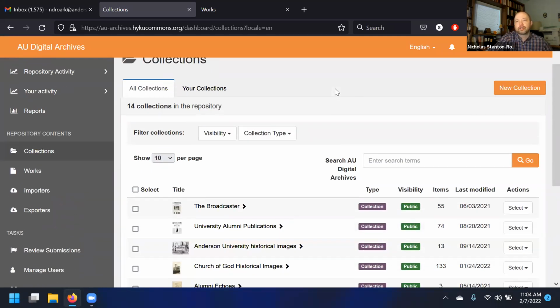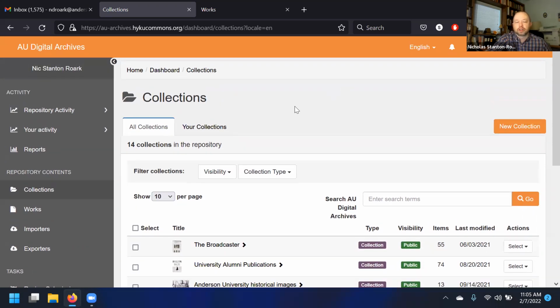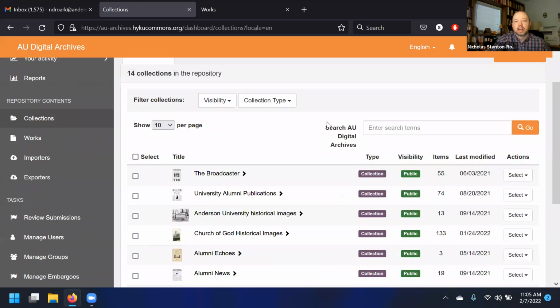You never have to create a collection. You never have to assign any work to a specific collection. But if you would like to, then you can assign a work to multiple collections simultaneously, and you can assign collections as sub-collections of one another. So they're really sort of an organizational system for grouping works together for your end user and sort of demonstrating relationships between groups of works.